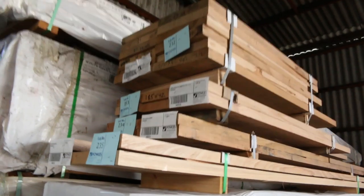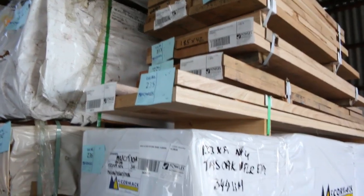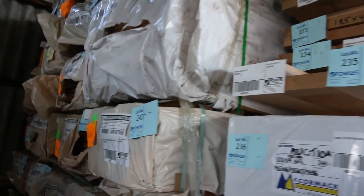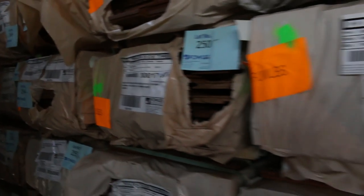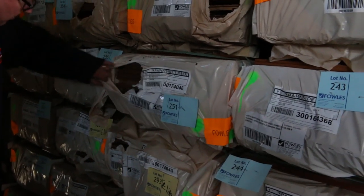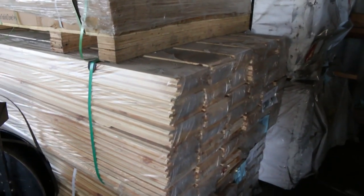Also some nice stock up the top: 185x42, 235x42, 160x42 — great range of sizes. A bit more Tassie Oak — probably another couple of semis of Tassie Oak in. There's some 90x19, some 70x18 above that. We've got spotted gum shiplap cladding, a few packs of that. We've also got some 130x19 flooring — feature grade flooring in the spotted gum — beautiful colour. A bit of cladding here, the Baltic pine cladding.